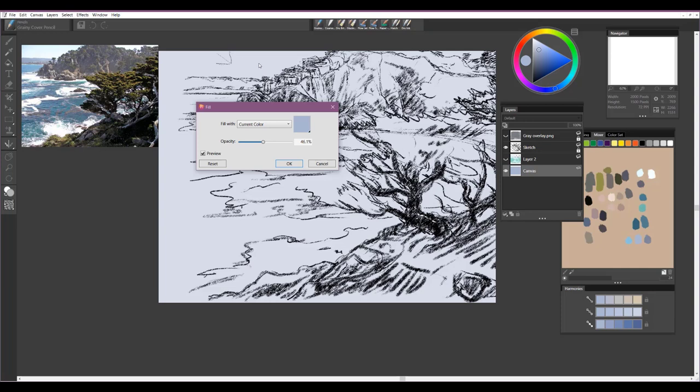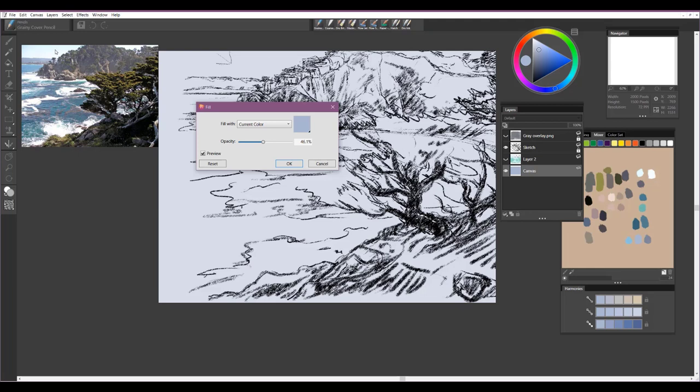Now, it's important to mention that when you're working on the canvas and you're actually developing your background color on the canvas layer, it doesn't mean that you can't go back into it and change it totally at any given time. So keep that in mind. But in my process right here, what I'm concerned about is making sure that my value of the sky is primary here, because that's going to help me, as I start to work from the back forward, to see those values a little more clearly.